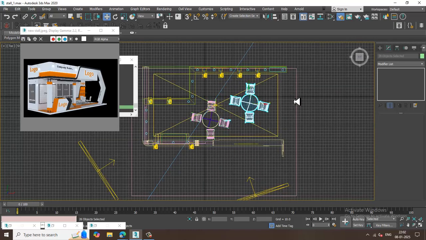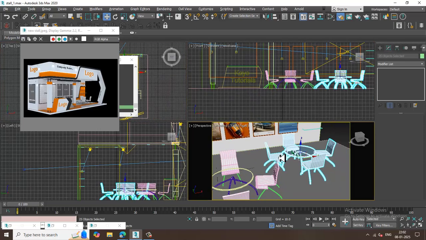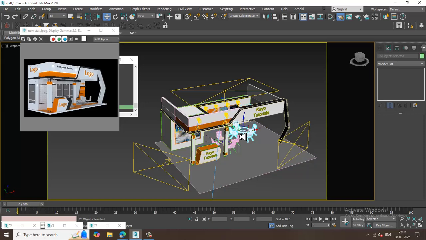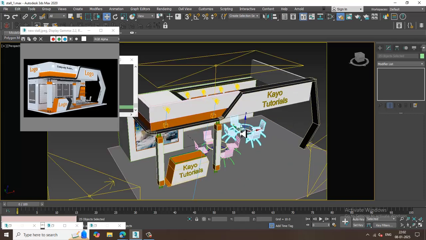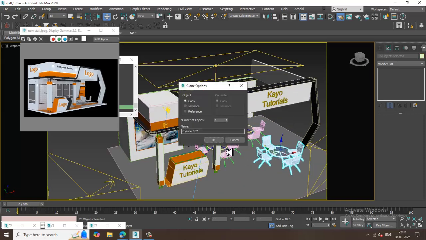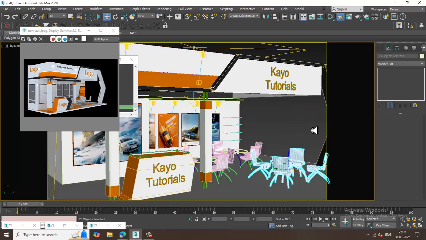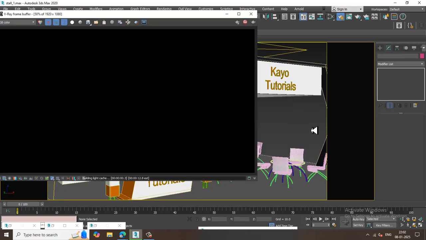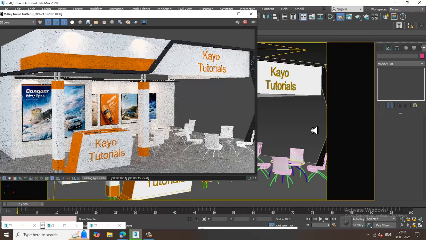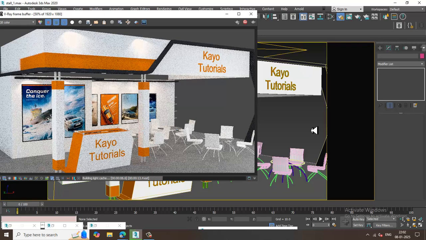I'll take a copy of it. Let's just place it over here, drag it in this way, and let's again go into the camera view and render it once again.